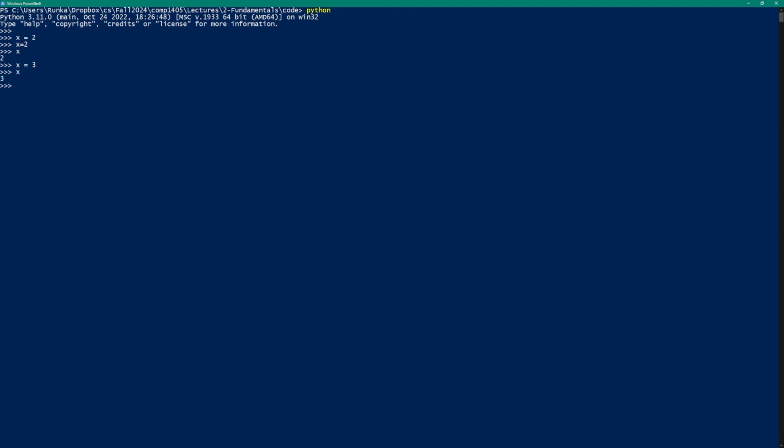The assignment operator has low precedence. It's typically done last in any expression. For example, I can say total equals 1 plus 2 plus 3 plus 4. And this says evaluate the sum of 1 plus 2 plus 3 plus 4, 10, and take that result and store it in a new variable called total. So now if we ask what's the value of total, notice it doesn't say that whole expression. It says just the result of that expression.